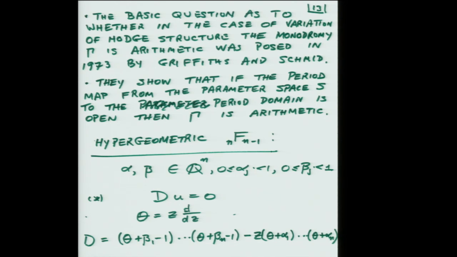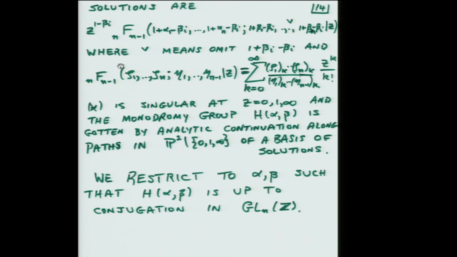So here's an example which contains all the difficulties, and one that will relate to my lecture tomorrow, which will be about Painlevé indirectly. And that is, I'll take the hypergeometric nFn-1. This is a good example of computing monodromy. So it's a linear ordinary differential equation of order n. The parameters are rational in order for this to be an algebro-geometric kind of problem. This is the nth order equation. And you can write the solutions down by Frobenius's method, and they are these hypergeometric functions.